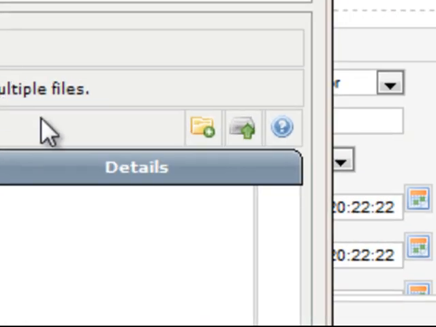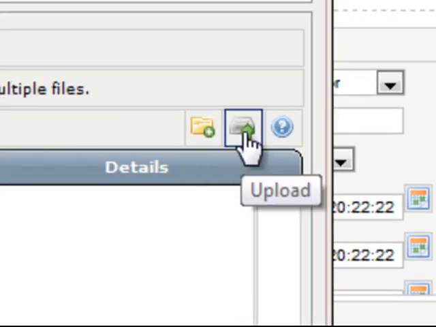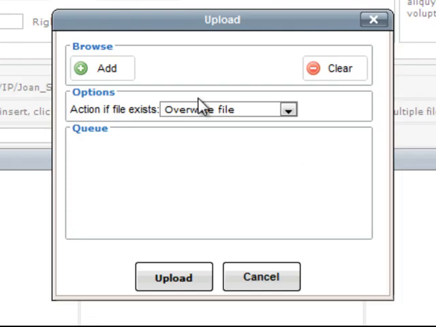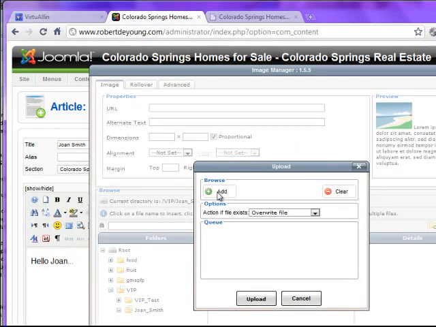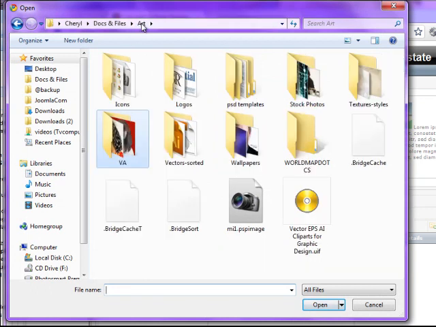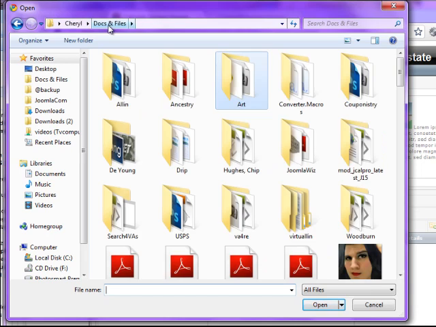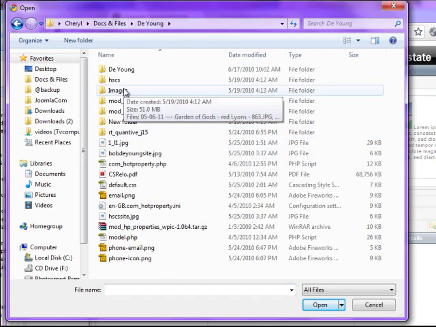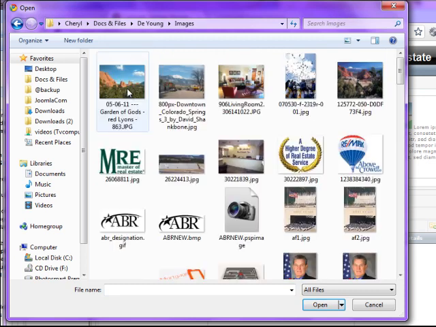So what I want to do is import them into the website, and there's a button over here to upload our photos. If I click that button, another pop-up comes up, and here's a button to add. And this will search my computer hard disk to look for photos. So let's go and navigate into Bob's folder right here where we have a lot of images. And let's jump in here and see what we have.